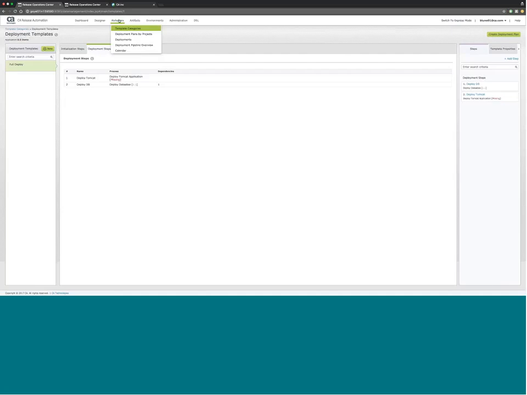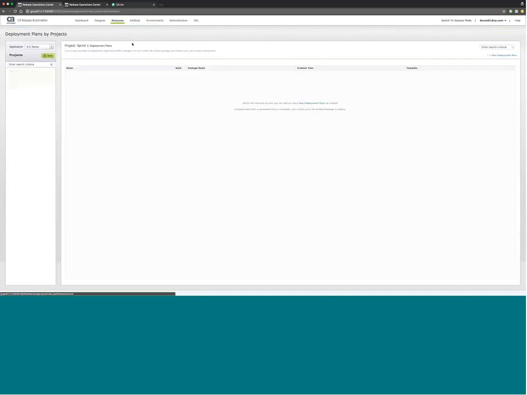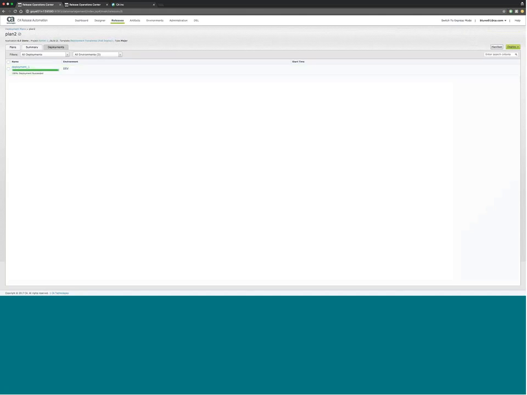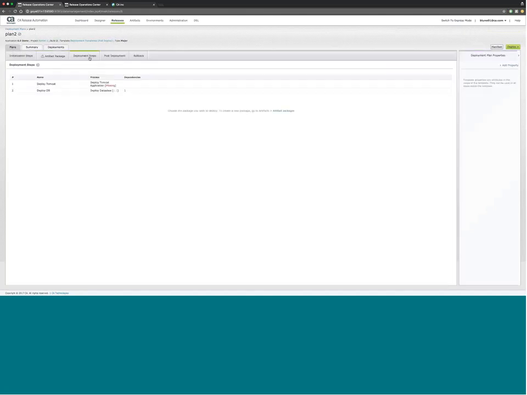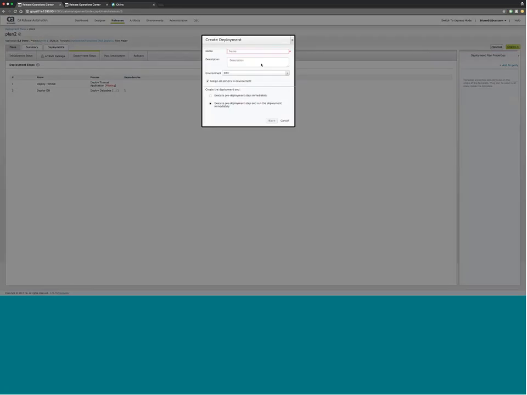And if I go to an existing deployment plan, again, you'll see that it's missing, and the same thing will happen if I try to create a deployment from it. I won't be able to create a deployment from a deployment plan with a missing tag.